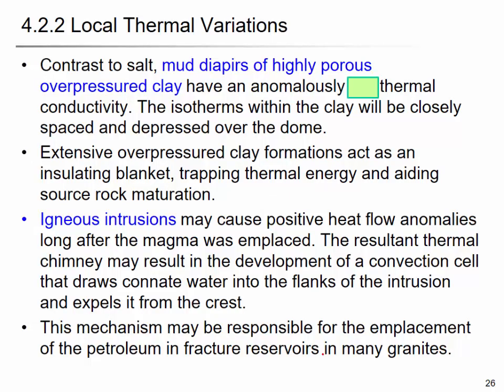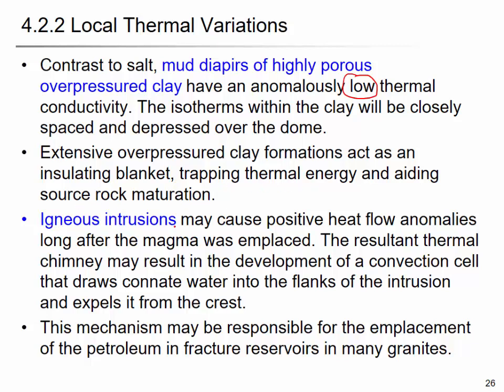Okay. So local thermal variation. In contrast to salt, mud diapirs of highly porous overpressured clay have anomalously low thermal conductivity. So one extreme, with the high thermal conductivity, is the salt dome, and the other, with the low thermal conductivity, is the mud diapir. The extensive overpressured clay formation acts as an insulating blanket, trapping thermal energy and aiding source rock maturation.